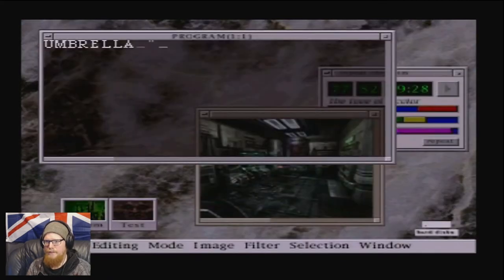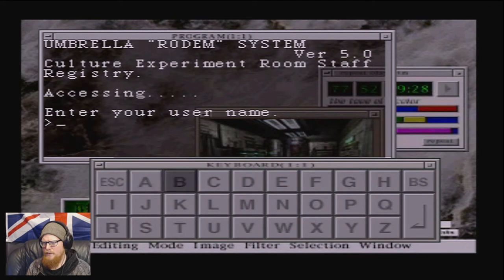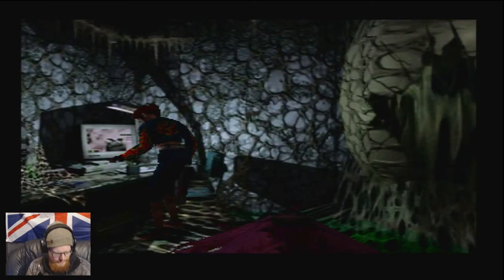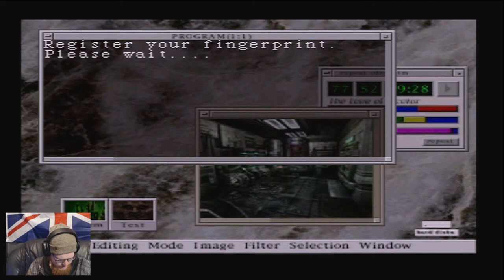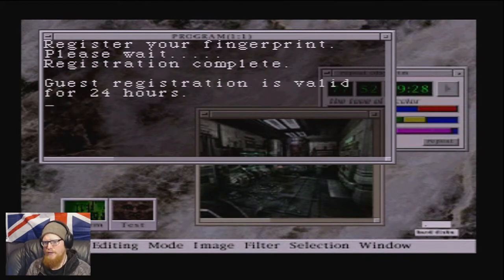Will you operate the computer? Aye. Umbrella Rodam system, culture experiment room staff registry. Accessing. Please enter your username. Register your fingerprint. Do it now. Register your fingerprint. Registration complete. Guest registration is valid for 24 hours.